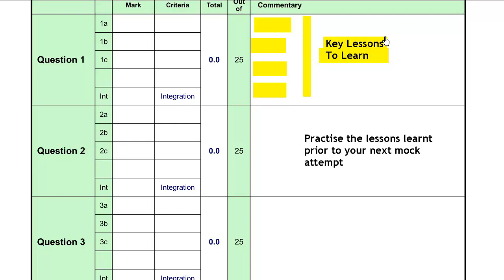So if it's only 50% of people that actually learn from the lessons, actually it'll only be 20% of people that actually do the practice in between. Now my hope is you will be one of those 20%, because it will be those people that really make significant improvements as they go from mock to mock.